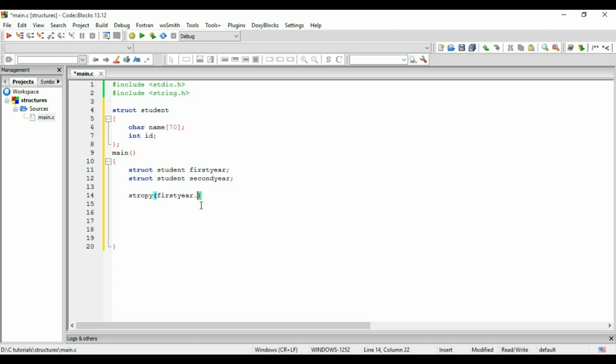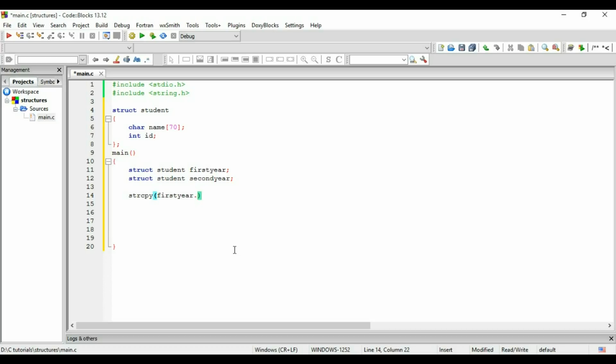So this access operator gives me access to all the variables or the data types the student structure has. So it has this character data type, and it also has this integer data type, and I got access to all these data types with the help of this access operator.